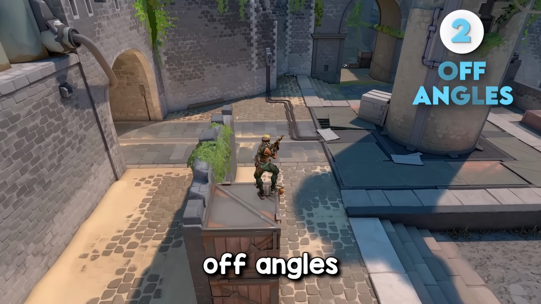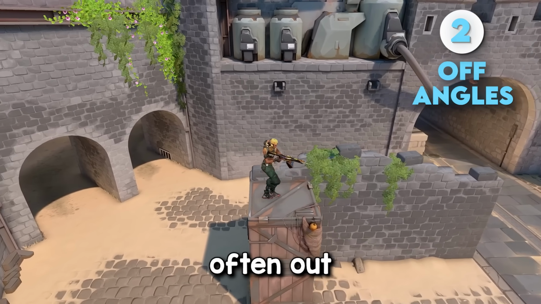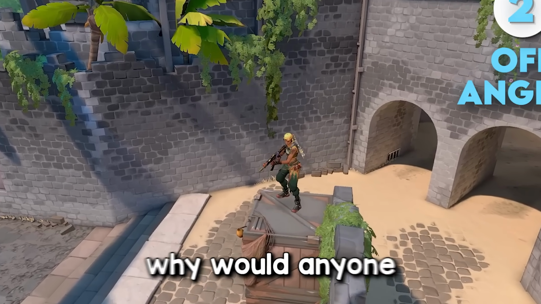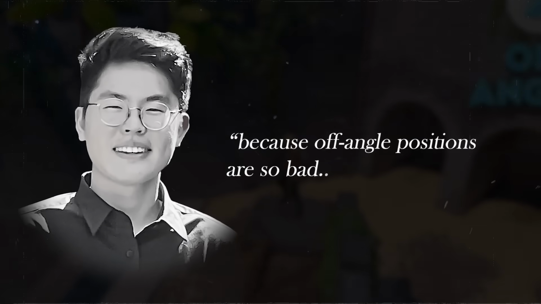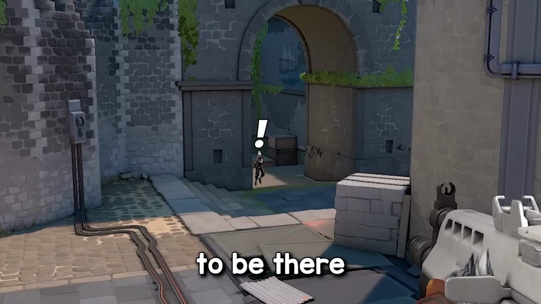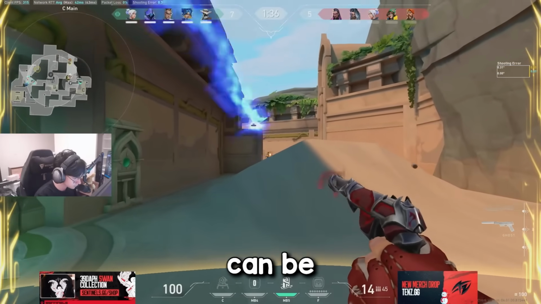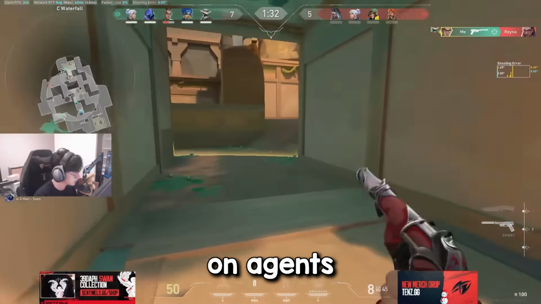Second, you got off angles. Off angles are almost the opposite of common angles. They're positions without much cover, often out in the open, which makes the player vulnerable to utility, double peeks, and things like careful jump peeks. Then you might ask, why would anyone play such terrible angles? Because off angle positions are so bad, they're good. A good off angle works because you don't expect an enemy to be there. And since there are many agents with escape tools such as Chamber, Jet, and Reyna, the drawbacks of off angles can be largely eliminated. This makes off angles extremely powerful on agents with escape tools.